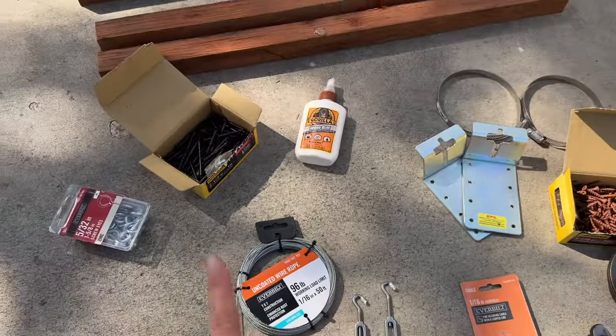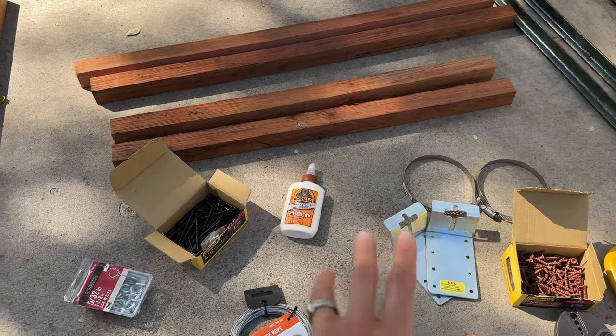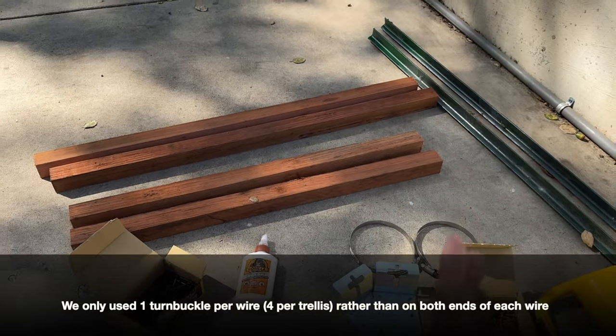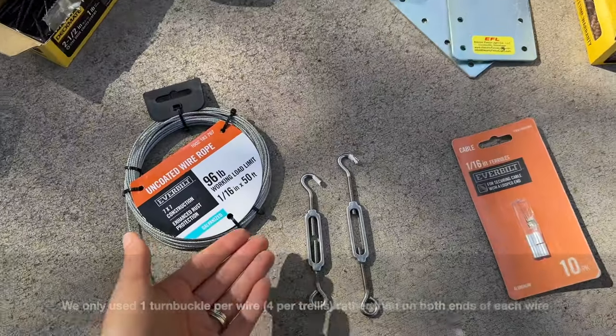And on that note, you will need enough hooks for the ends of each of these, but we're only using one of these turnbuckles per wire. So rather than putting them on both ends, just because it's not necessary to undo it from both ends, and they're not the cheapest thing.